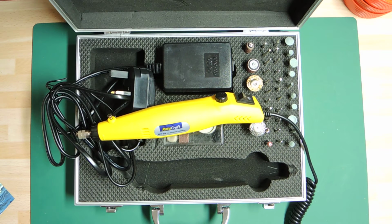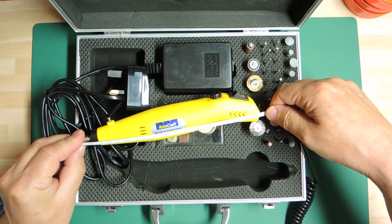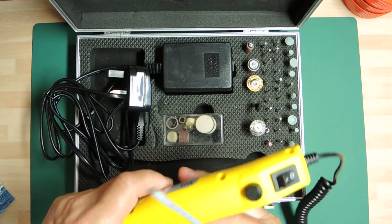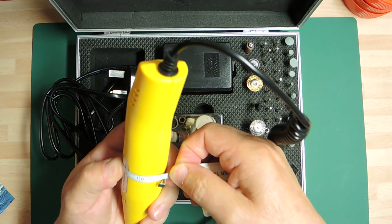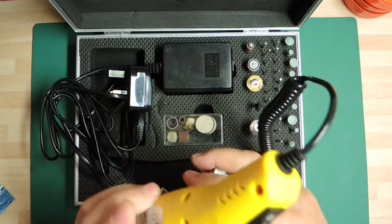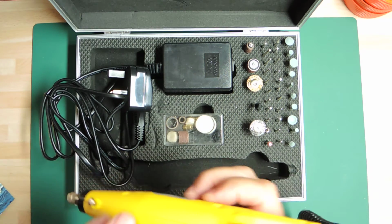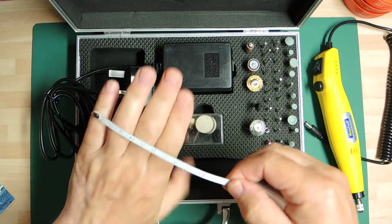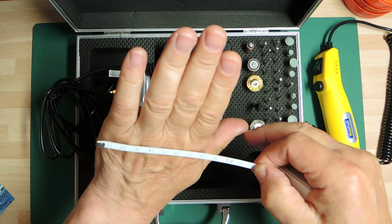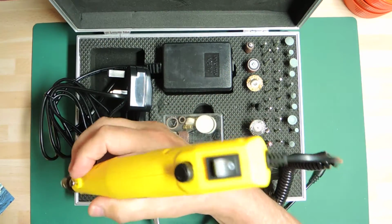I can measure it for you, give you an idea. So there we go. The tool from the end of the collet right the way through is 21 centimeters, and if I go round to the thickest length, that's 12 centimeters going all the way around. So it's basically very small. But my hand going across from there to there, as you can see, is not 8.5 centimeters across. So my hand isn't very big, but look, this is really good.